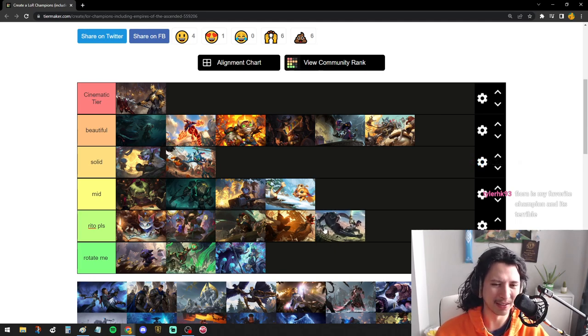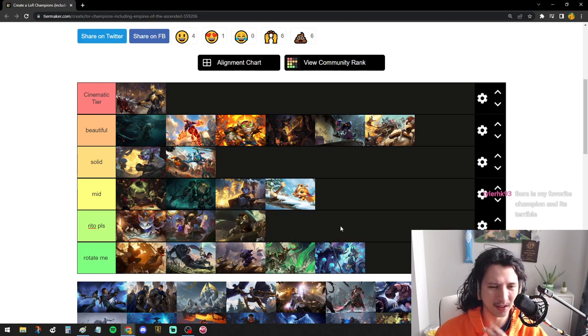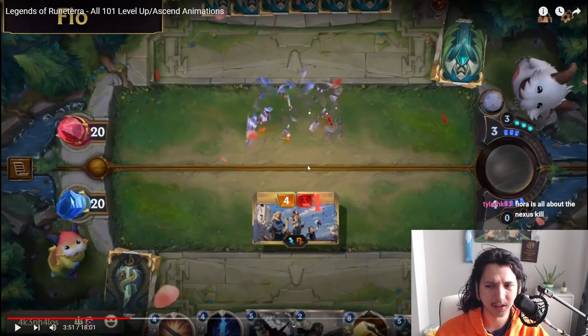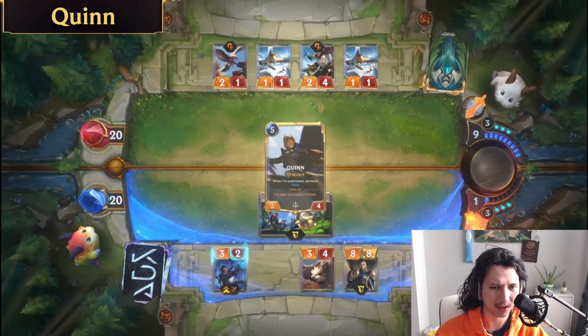Honestly, both of these might make their way into Rotate Me. Yeah, I think both of these are pretty mid. I think Gangplank can get away with it because at least the cannon shot is satisfying, but both of these do nothing, honestly. We might have to put Tommy towards the end of mid as well. Yeah, let's keep this going for that reason. Fiora's all about the Nexus kill. Yeah, her Nexus win animation's more satisfying for sure.